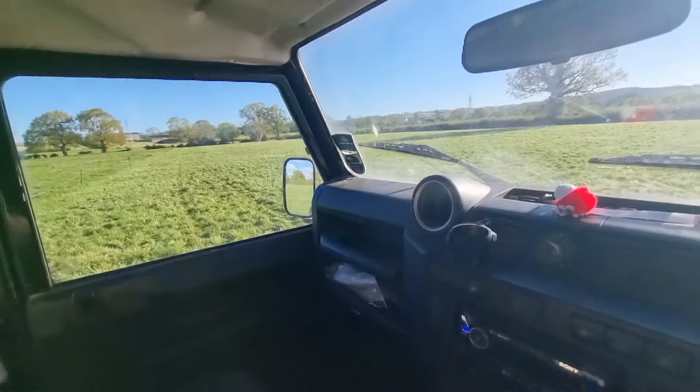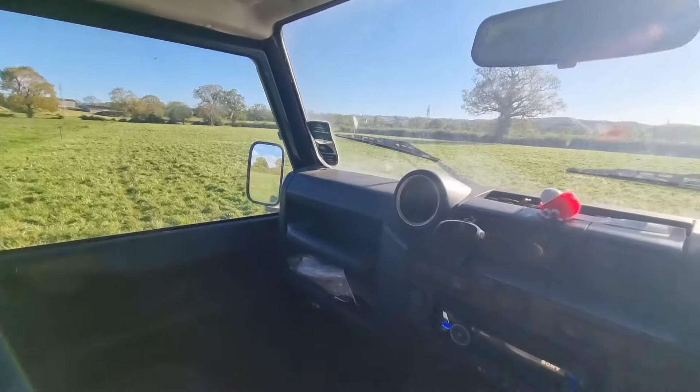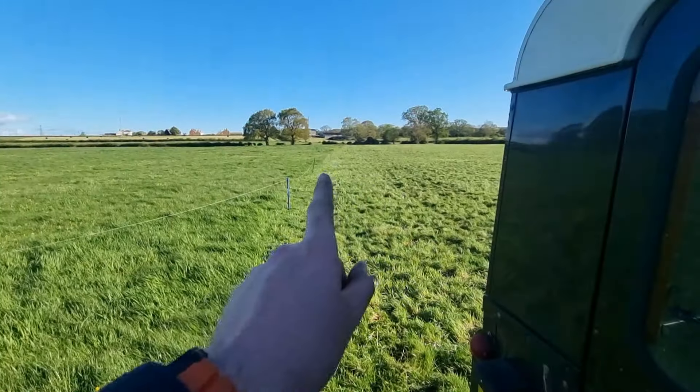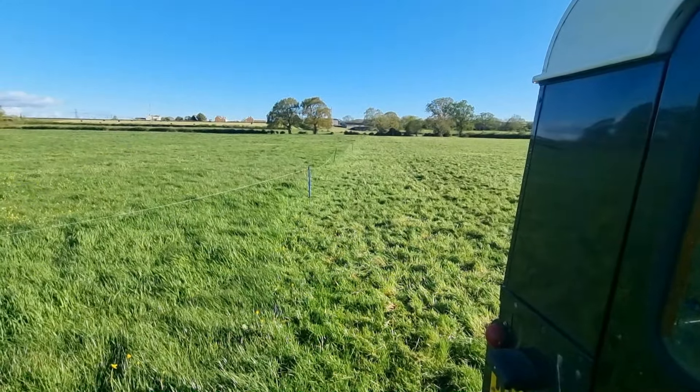So I'm going to move this fence and then I'll show you the cows. The cows aren't here because they stay inside at night, which we'll continue to do, because we don't feed inside the milking parlour. The only way to get meal into them is to feed them in the shed or a TMR — so they get TMR by night, and then they get fed this grass by day. I'm going to move that fence from here to about there, so they'll get all that tomorrow.